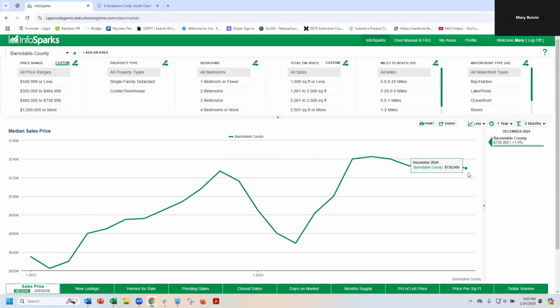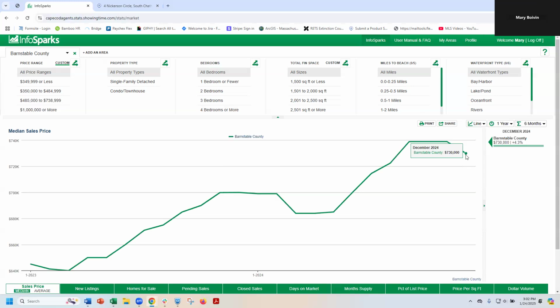And if I do that, when I hover over that December again, since I have that rolling 3 months selected, this is going to give you 3 months worth of median sold price data. So when you hover over December, it's giving you December, November, and October. Same would go if I did 6 months, that's going to include 6 months of data, and 12 months would include 12 months of data for each point.